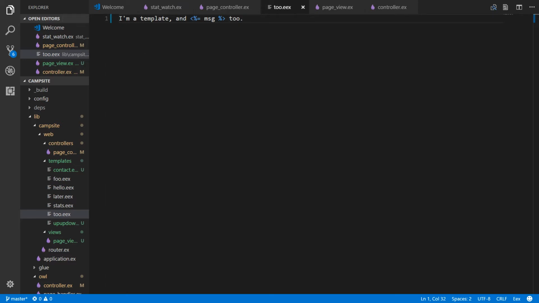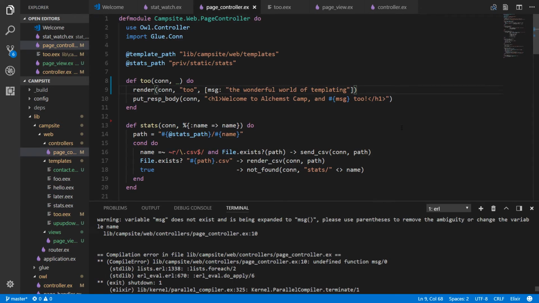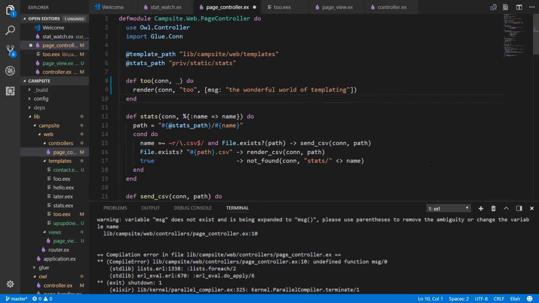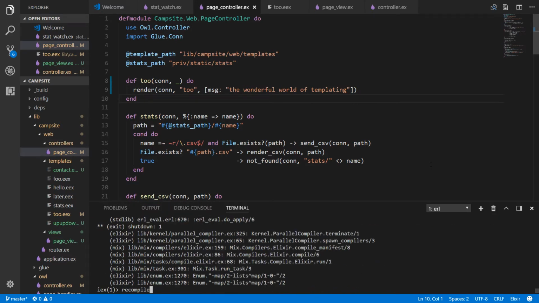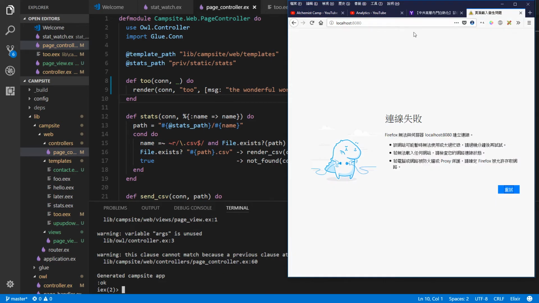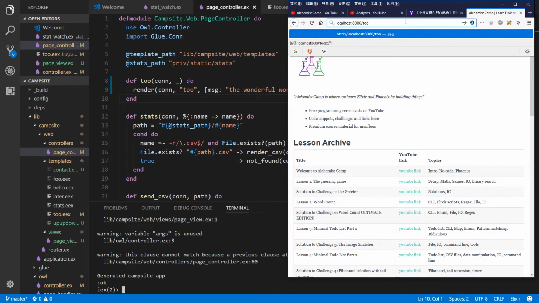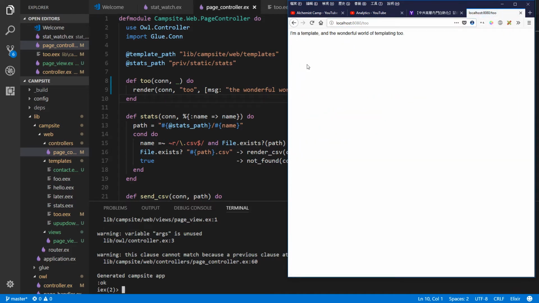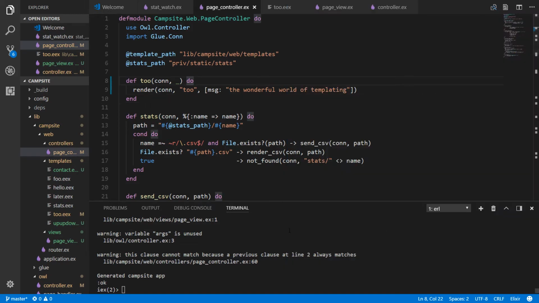All right, let's fire it up. Okay, and of course that doesn't work because I didn't delete the old line. All right, let's give this another shot. Recompile and generated the app. Okay. I'm a template and the wonderful world of templating 2. Excellent.